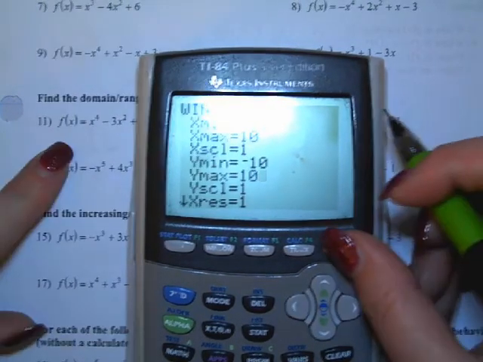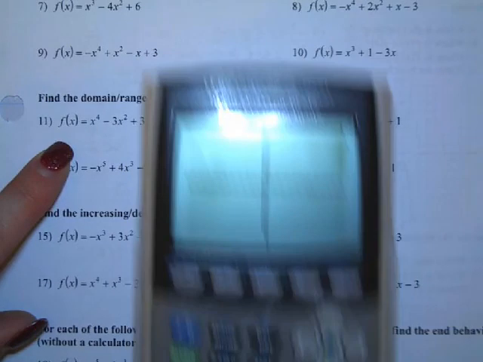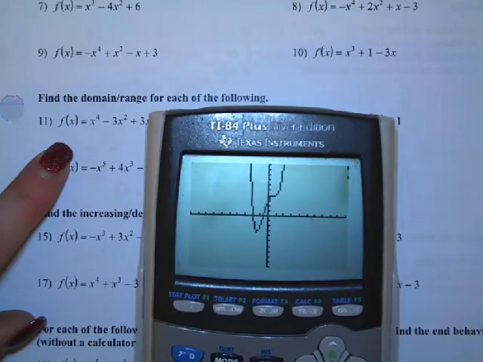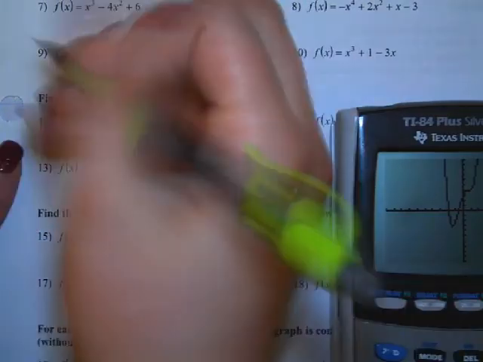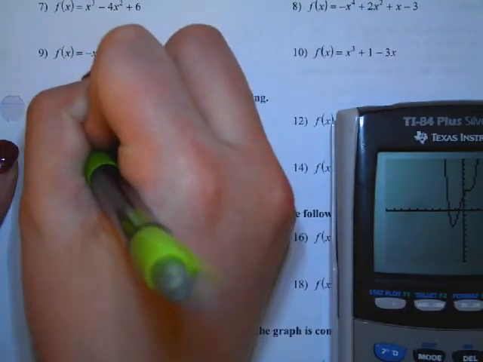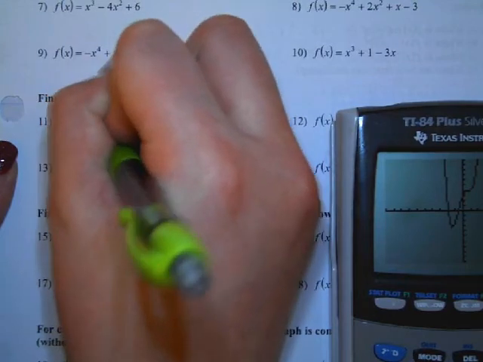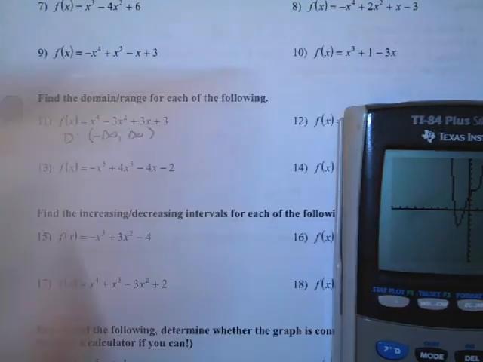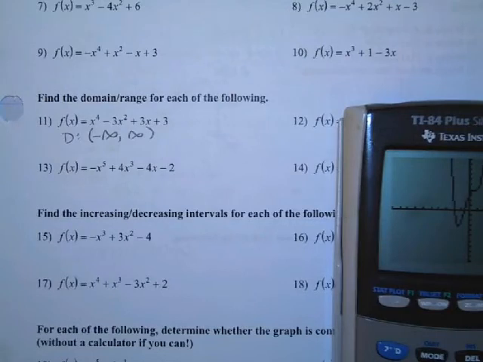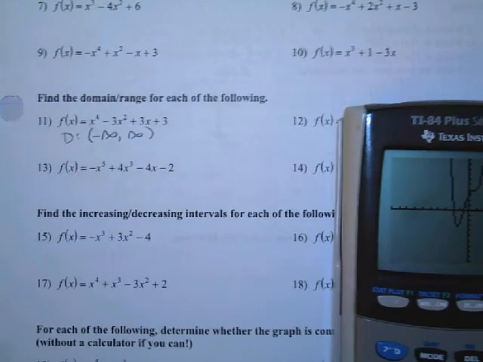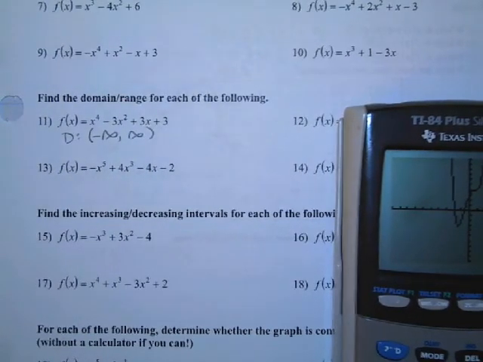So if we look at this picture, what do we notice about the domain of the graph? How far left, how far right? All real numbers, yeah. In fact, if we think about all the stuff that we've done with polynomials so far, they've always gone left and right forever. You notice that, right? There's some weird curves in the middle. But on the left side and the right side, they've always had an arrow.